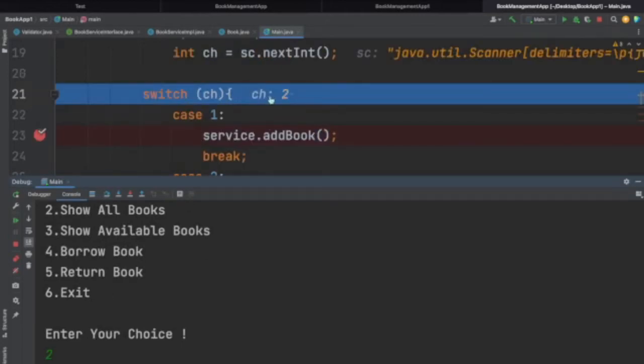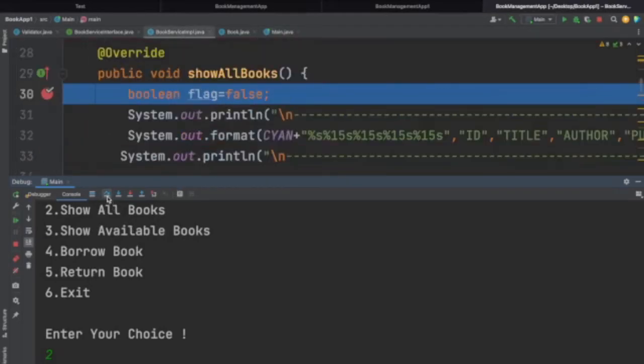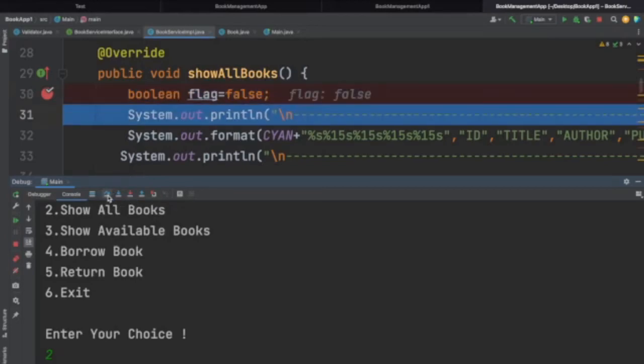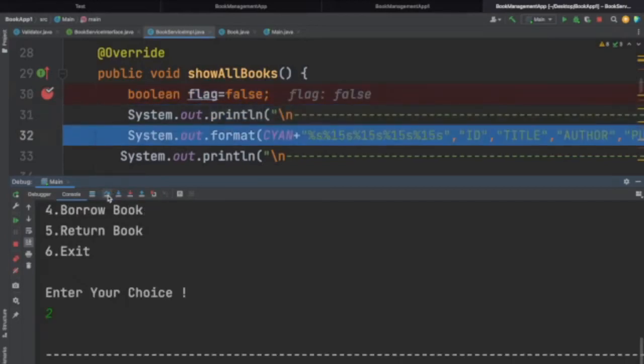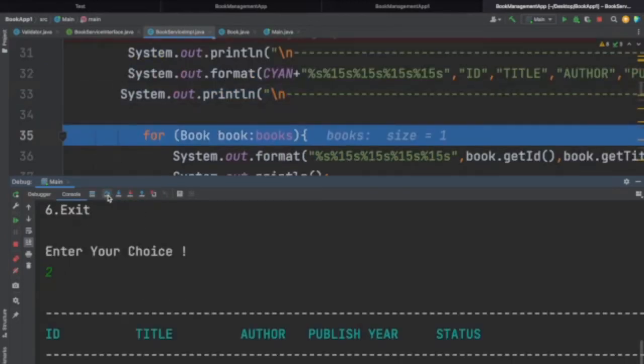So it will see here the choice is 2. It will go to show all books. Then again it will come to the show all books method in the implementation class. So currently the flag is false. So it will come here. Then this for loop will execute and currently in these books we have only one book added. So size is 1.